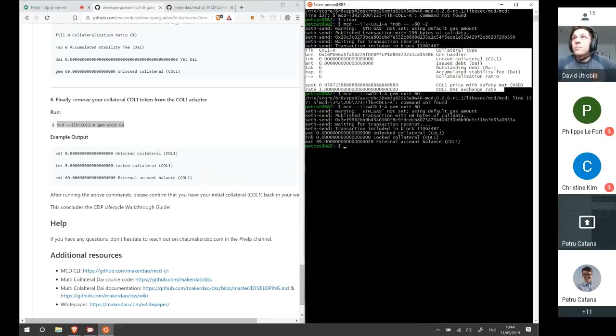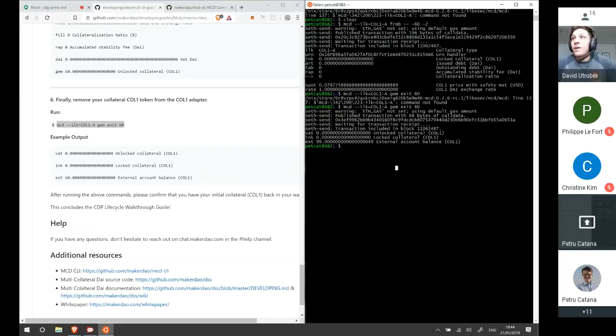Right. But for the collateral to be used in the system, it has to go through the adapter, because the adapter ultimately is what keeps the balance of your tokens. There's a reason why the guys built it this way. It's mostly to make it as secure as possible. So you never interact with the MCD system directly.